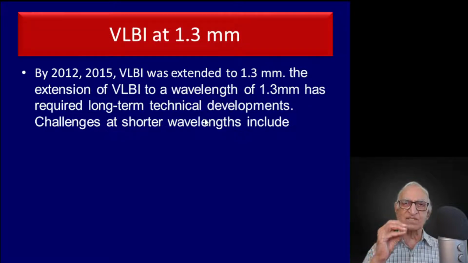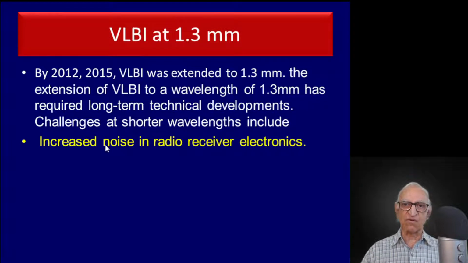What are the kinds of challenges a radio astronomer faces when he tries to do intercontinental baseline interferometry at that kind of wavelength? Several. First of all, he has to deal with the noise in the receiver. You are looking at a celestial source and the signals are rather weak. Therefore, you cannot have a very noisy receiver because then the signal to noise ratio will be rather small. So you have to reduce the noise temperature of your receiver. And that's a whole game in itself. And that becomes harder and harder as you go to higher and higher frequencies because the intrinsic noise is greater.